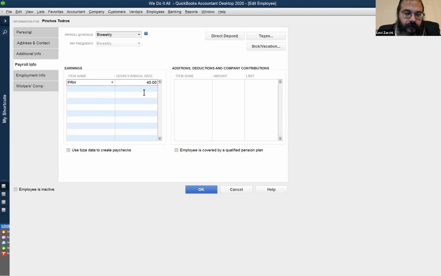Now, obviously, if you go to a check to pay an employee, if he worked for 5 units, he earns $200. He could fill out a timesheet. That's actually what this check is in the bottom left corner: use time data to create paychecks. That means when you come to the end of a time period, it's going to use a timesheet that's going to keep track of how much work, how many units Pinchas Tadris did. And based on those units, he will get his paycheck.